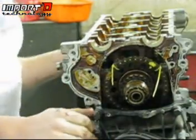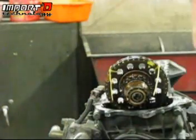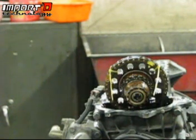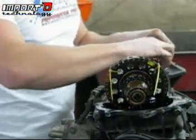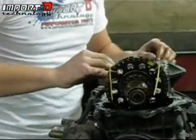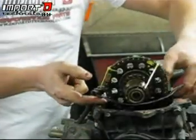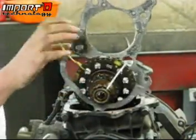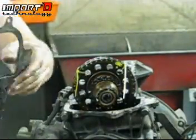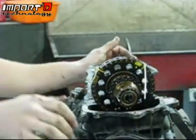Go ahead and grab a partner and wiggle on this bad boy to get the head off — and it actually came right off nice and easy. There's going to be a little bit of coolant. There are a couple of guide pins in here that you want to make sure didn't come out — they're just little round pieces that sit in there. The head gasket is pretty smushed, so get underneath it and pull it off all the way around. This is garbage — you would never want to do all this work and reuse a gasket.